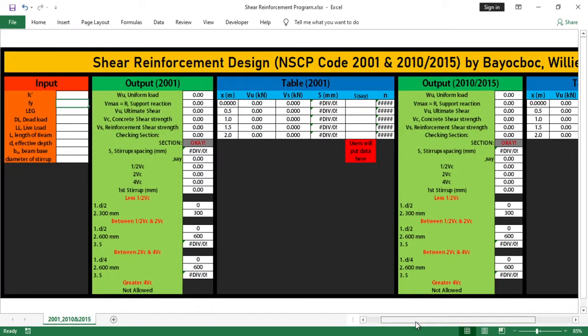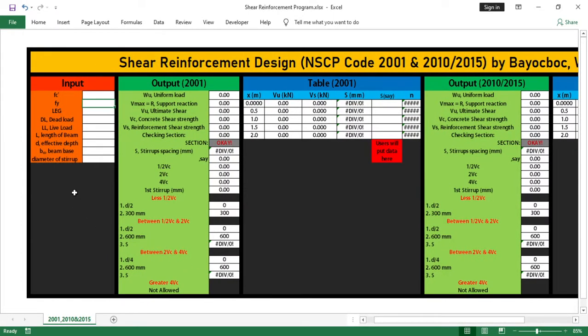Before we start, I'm also going to explain some parts that we need to explain. Here also the user will input.